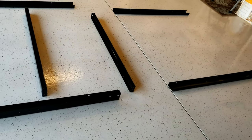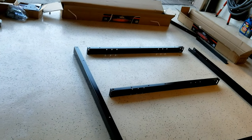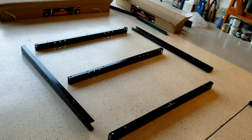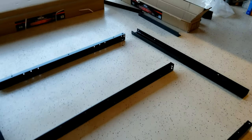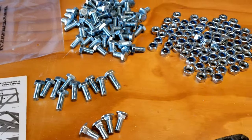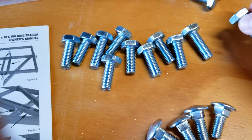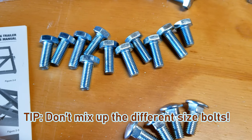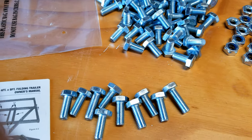Here I've started to lay out the rails for the frame. The front and back and right and left rails are specific pieces — pay attention as they're not interchangeable. I definitely recommend laying them out as I have here before you put them together. I also recommend dumping all the nuts and bolts and separating them. It would be easy to accidentally grab one of the larger bolts and find out later you're missing one. Of course, I wouldn't know myself, but I hear that can happen.